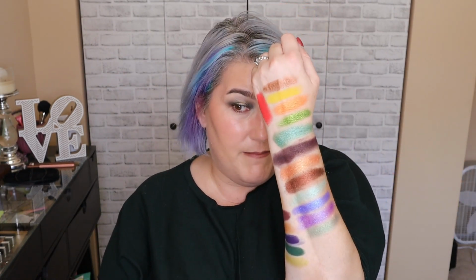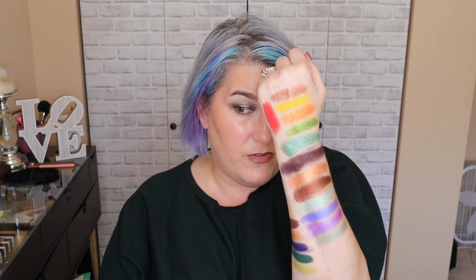I do like a little bit of being able to blend it out though, and when I think of all the things about Melt Cosmetics, I would say that is the biggest qualm I have, is that they're hard to blend because they're straight up pigment in your face, and even the lighter tones look dark in an eyeshadow. And the light ones are usually the ones that are the shimmers. But isn't that a beautiful color story? A beautiful set of shadows from this brand.